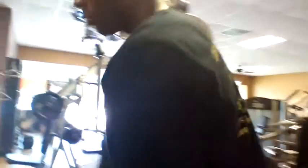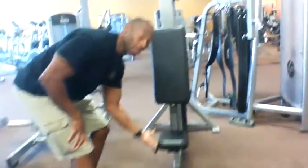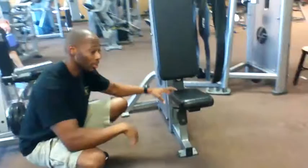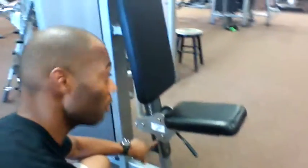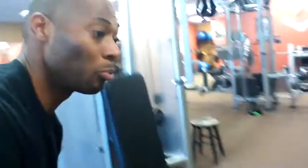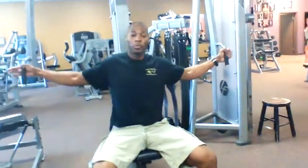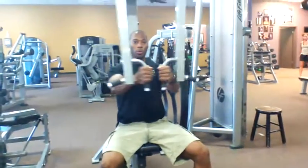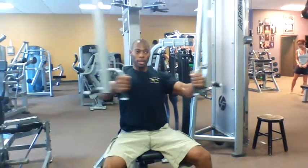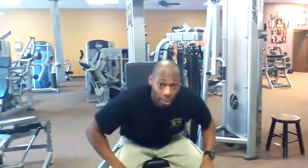Once you adjust the weight, come over to the seat adjustment — the handle's on the bottom so you can slide all the way down or bring it up. It ranges all the way down to 12, up to one. I put it about three or four so my hips are parallel to the floor. Sit down, grab the handles, take a deep breath in, exhale, inhale, and exhale. That's 20 to 25 times for that exercise.